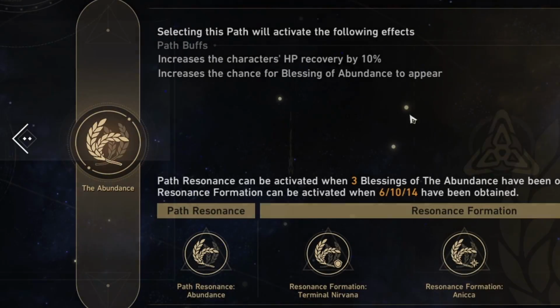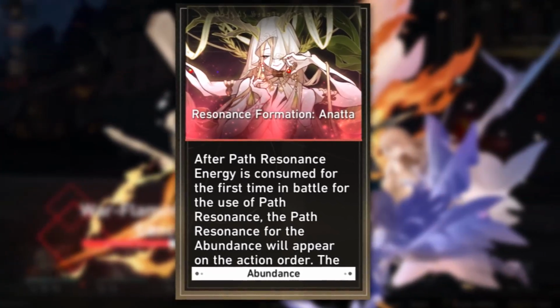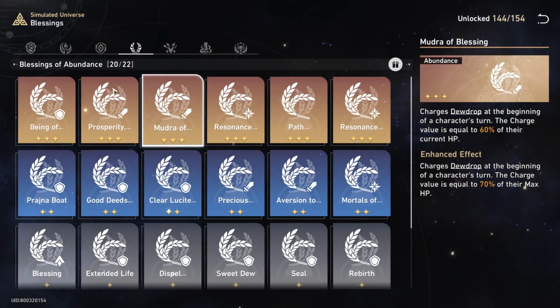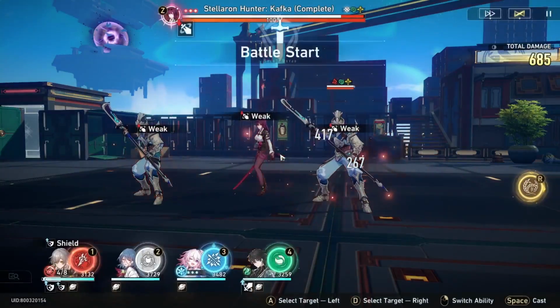Choose the path of abundance, grab as much blessing of abundance as you can, and hit auto. Choose the upgrade that lets your resonance appear in the action order and the one that applies subduing evil, which basically means it will cleanse your debuff. Try and get the dewdrop blessing as well. If you don't, it's gonna get a little harder. Once you have everything in check, we fight difficulty 2 Kafka.